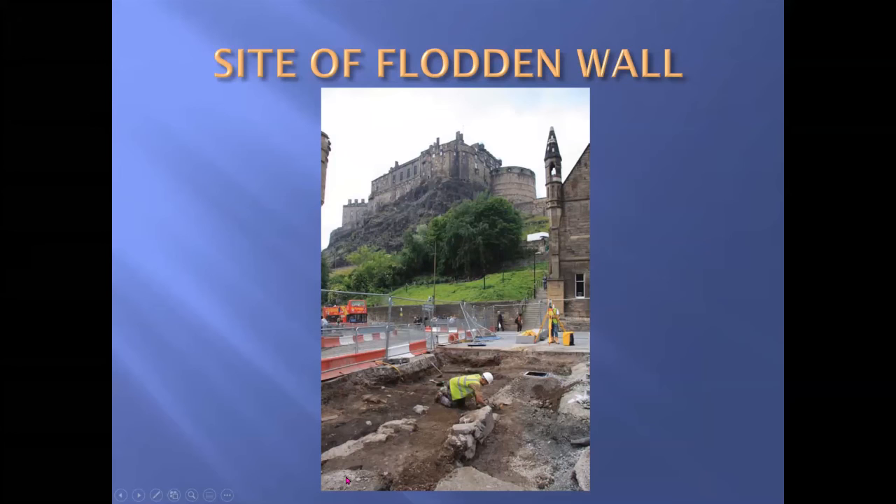Although the wall was named after the Battle of Flodden of 1513, it was actually built sometime between 1477 and 1507. It was immediately strengthened after the Battle of Flodden when the Scots Army, having been annihilated by the English, were wary of an English invasion, so they went around strengthening all the walls already surrounding the old town of Edinburgh.